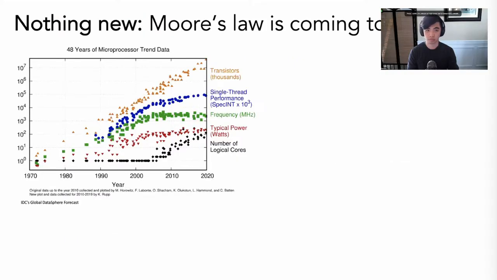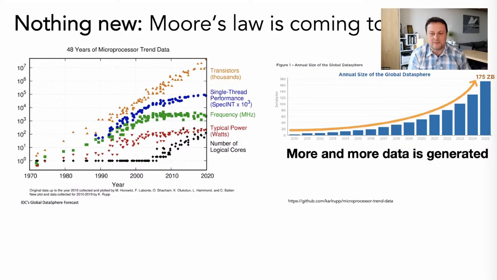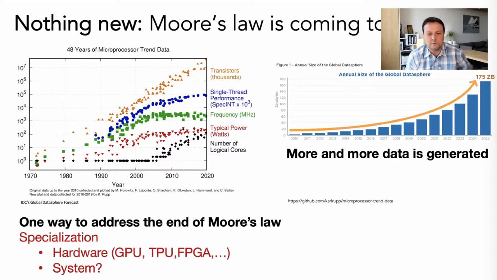We all saw this graph already that Moore's law is definitely coming to an end, while at the same time, data is continuing to increase. And so the question is how do we deal with this? We have an increasing demand for analytics on ever growing data. And at the same time, the hardware is not improving at the same pace anymore. And one approach to tackling this problem is clearly specialization. There's a lot of excitement right now around specialization and hardware, GPUs, TPUs, FPGAs, and co. leading the way here. The question we are trying to answer as part of the DSAIL lab at MIT is can we build more specialized systems to also achieve greater efficiencies?